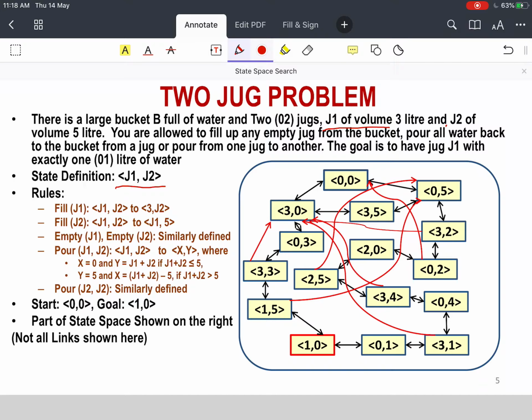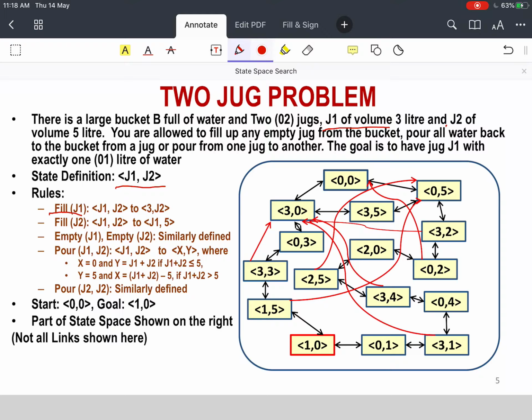There are two variables, J1 and J2, which define how much water is there in each jug. Secondly, the constraints on J1 and J2: we know that J1 must lie between 0 and 3 as an integer value, and J2 must lie between 0 and 5 as an integer value. Then what are the state transformation rules?